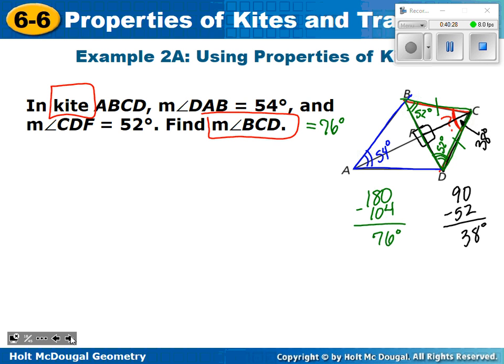But every angle in a kite is not bisected. Only one pair of opposite angles, and it's the pair that are not congruent. So remember in your kite, you have one pair of angles that are congruent. The other pair get bisected. And the reason they get bisected is because, think about these triangles again. We have this side congruent to this side. We have that they're both right triangles, right? And then using the reflexive property, we have that this CF is congruent to itself here, right? And that gives us hypotenuse leg to prove that these two triangles will be congruent.